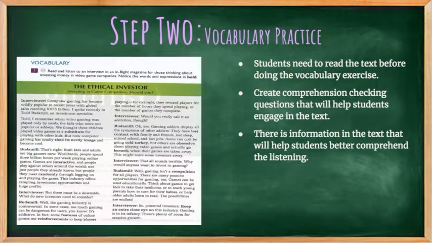Next, we take a look at the vocabulary activity. I usually assign this page as homework the night before to save time in class. Your students will be tempted to just complete the activity and not actually read the text. I usually take about 2 to 3 minutes to quiz my students about the text by asking them questions they should know if they read it. There's a lot of good information in the vocabulary text that will help students better comprehend the listening activity.